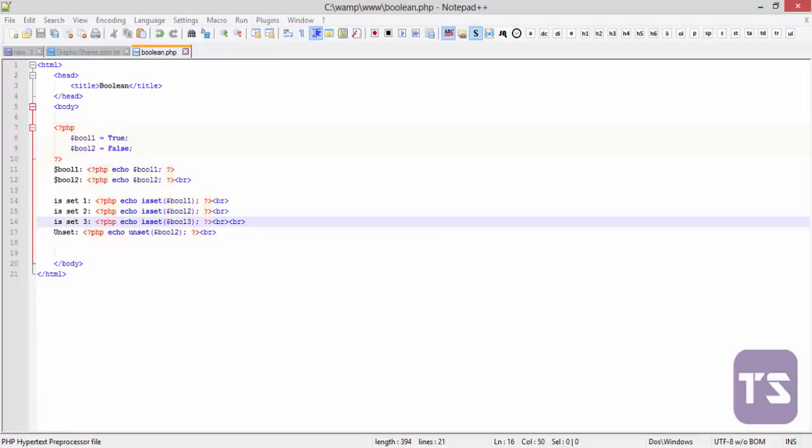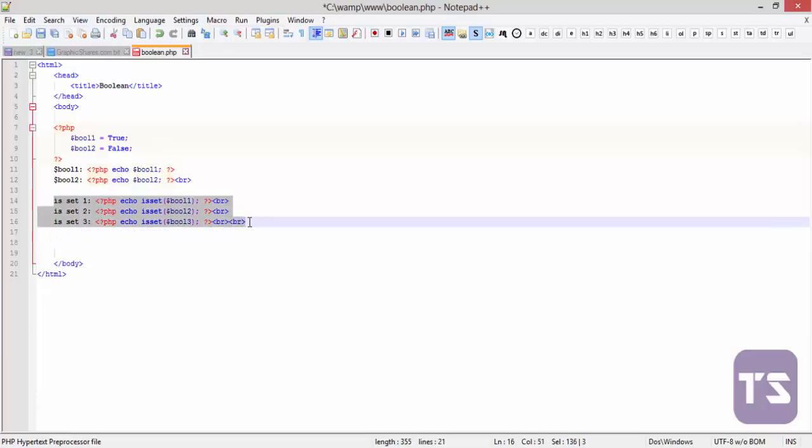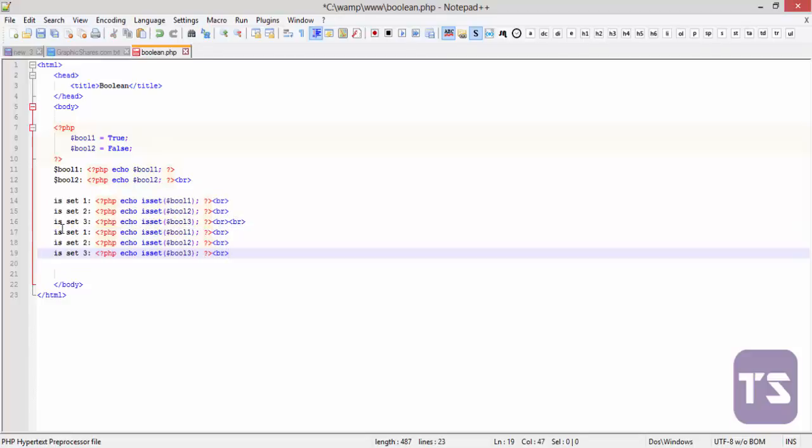Okay, there's a mistake somewhere. Well, let's quickly go through that and see how it works. Now we're going to unset bool2, and we're going to echo all of this back again to see if it really worked out or not. So I'm going to copy that, but before I paste it, I'm going to unset.